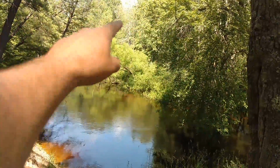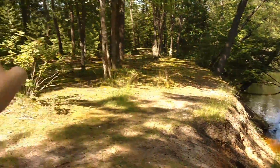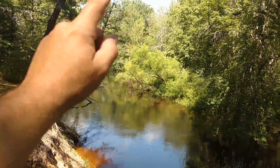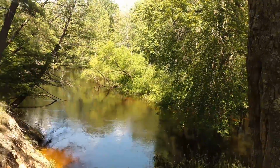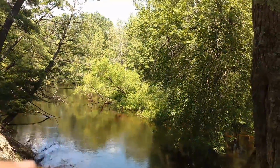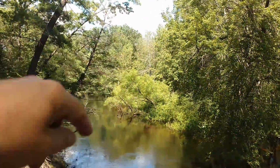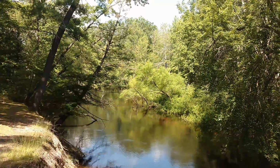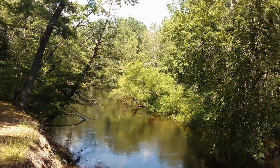That whole side of it is all public in here, but this is easy. This side's easy access from a road. When we get down this river and we get on the other side, that side over there is all landlocked by private land on a road about 1.5 miles across. And basically there's a section in there that's about a half-mile hike in from once I get to this spot on the river. It's a half-mile hike in, and I got a huge zone in there.